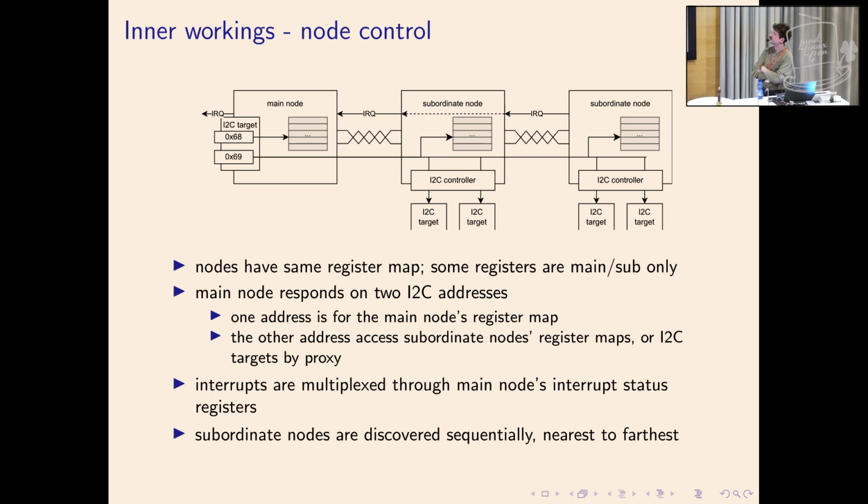That would send the data to subordinate node 1, which will then expose subordinate 2 as probably an extension of hex 70 or hex 71, whatever address might be allocated. No, it doesn't work that way. The reason being that there's only one I2C interface, and that I2C interface is always in target mode on the main node, and always a controller on the subordinate nodes. Meaning that it doesn't make sense to talk about the subordinate node having an I2C address.